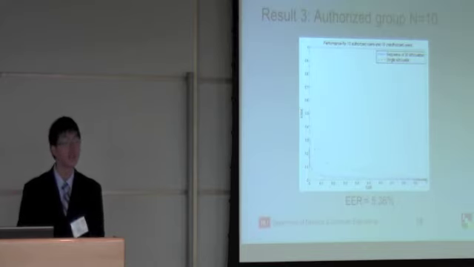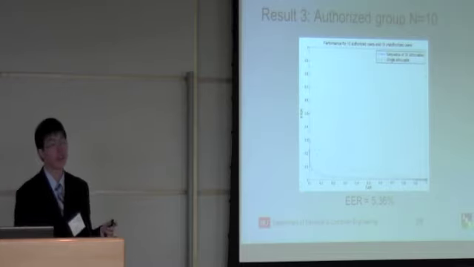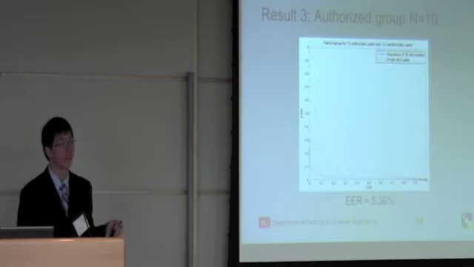Yes. As you decrease the sample size of your authorized group, your error rate is going down, correct? Yes. What would you expect your error rate to be for a single authorized user? For a single authorized person, I would expect the equal error rate to be lower than for n equals 10, because we have very few samples to compare to. If that threshold is a good threshold, then no matter how many different people are competing against the system, we will still have a very low equal error rate because we have a lower chance to miss.